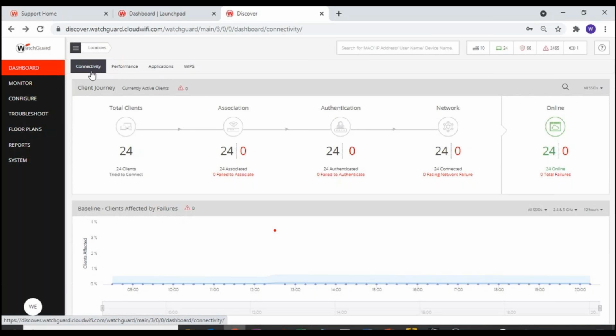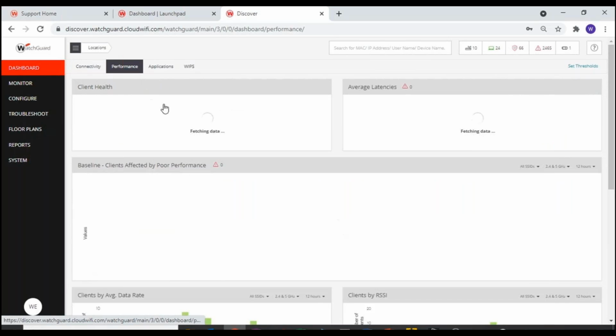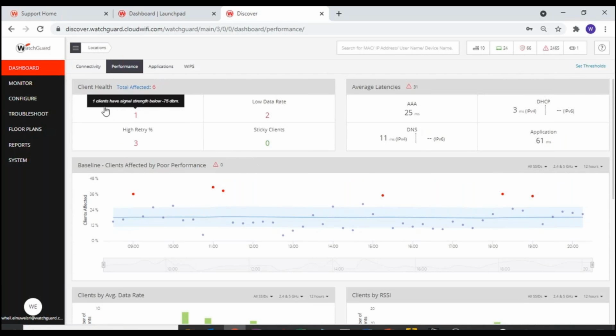Right. Now, when it comes to other information that's available for you, I can click on performance and I see the client's health. So I have a total of 6 of them that have been affected for different reasons. One of them here is because of a low RSSI, that is, the strength is below -75 dBm.